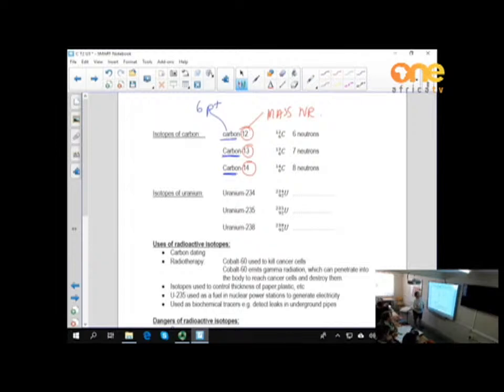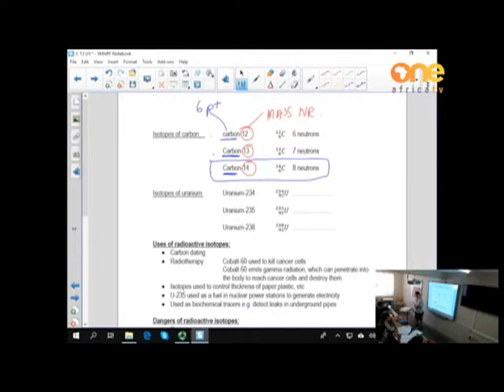Now, carbon 14 is unstable. When you are alive, you eat food. The food contains, among other things, carbon atoms. So while you are alive, you take in carbon in a specific ratio. When you die, you are no longer taking up carbon. So the stable carbon remains. The unstable carbon undergoes radioactive decay, and it changes into something else, because it's going to emit particles or energy.